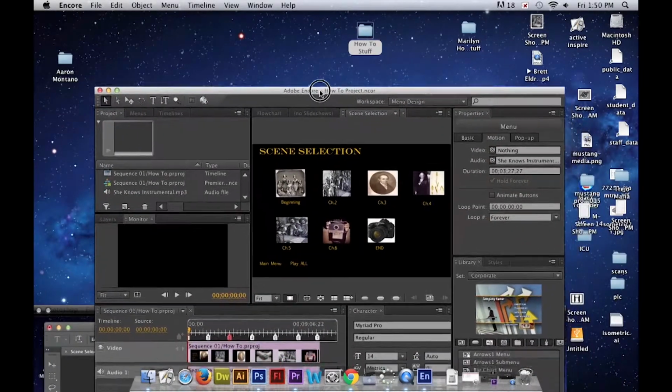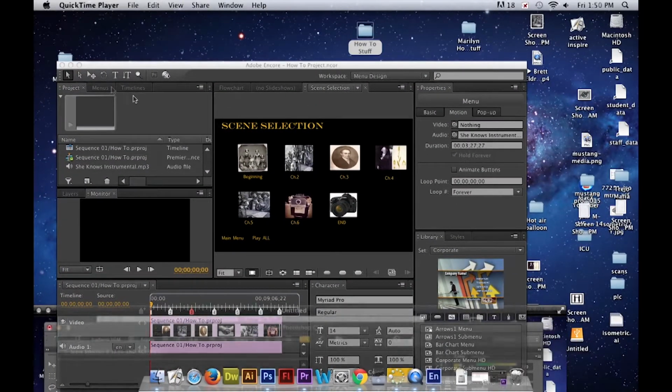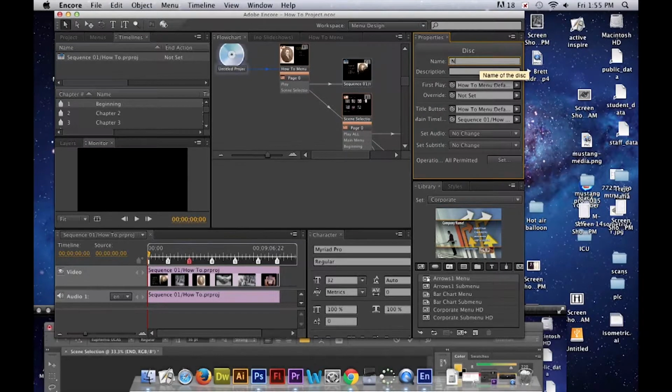Alright, so then from there, once you've checked it, you can actually go ahead and go back to your flowchart and name your project. I'm gonna name it Legacy Left Behind. That's what I'll name it. And set and everything.